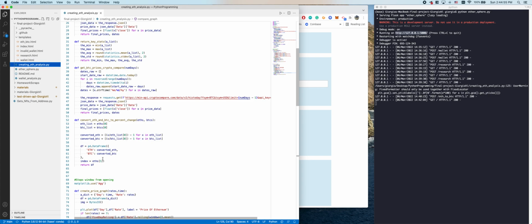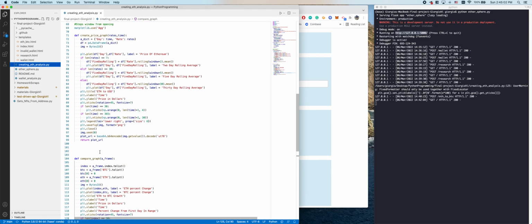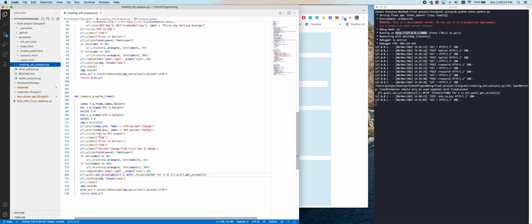And once again, I used a pandas data frame so I could have easier graphing in Matplotlib. And then again, I used Matplotlib here. I overlaid those two. And it was nice that Ethereum was blue and Bitcoin was orange, representing the colors we associate with them as well.